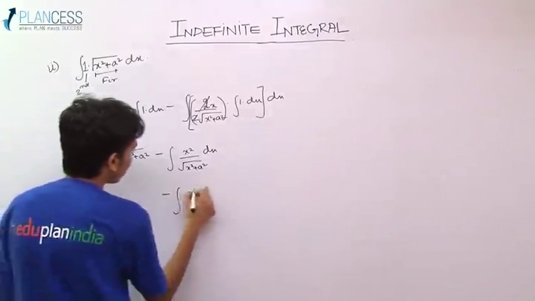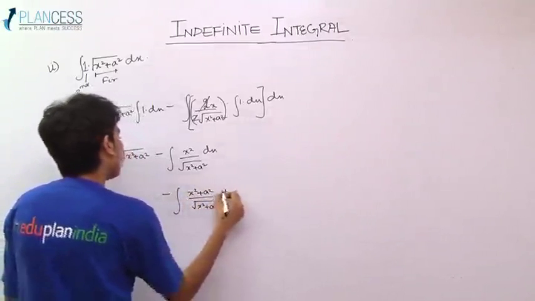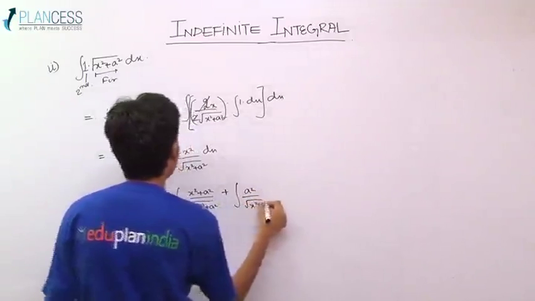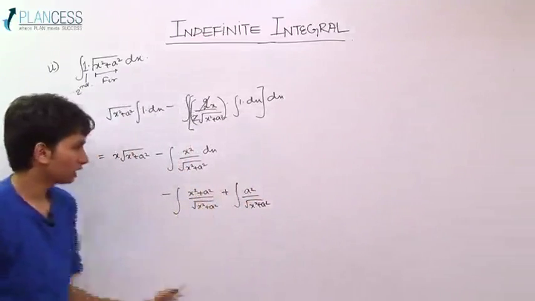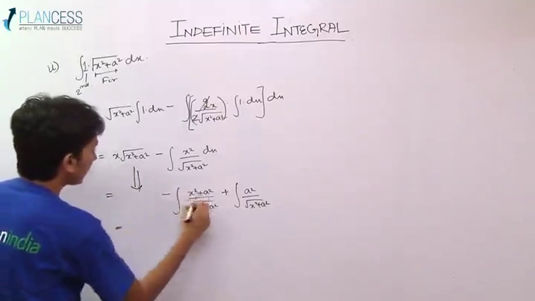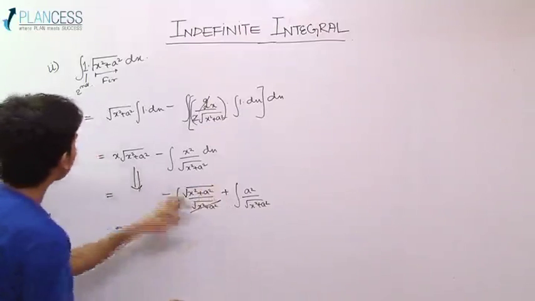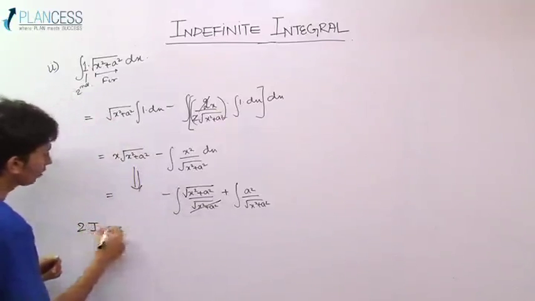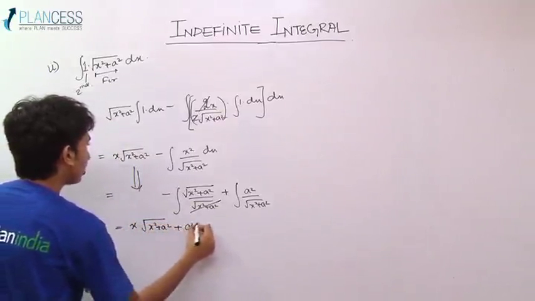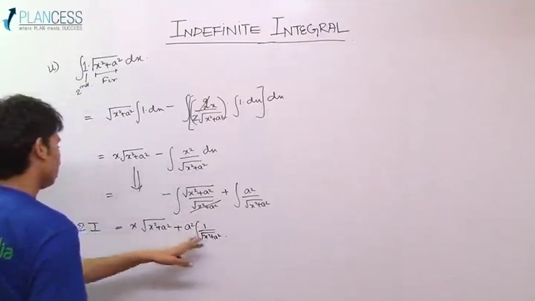So this part is solved, we just need to solve this. So to do this, what I do is x square plus a square upon root x square plus a square, minus a square upon root x square plus a square, okay. I have subtracted a square and added a square so that it's nullified. So this thing again becomes integral root a square plus x square, okay. This cancels out to being root this. So I'm taking it on the left hand side. So I have 2 times I now is equal to x root x square plus a square plus a square times integral of 1 by root x square plus a square, okay. So this is what I get.